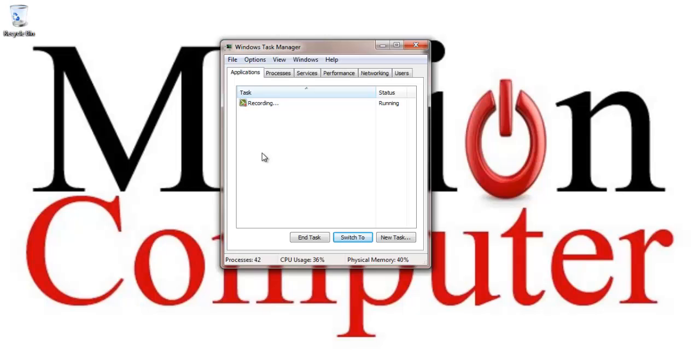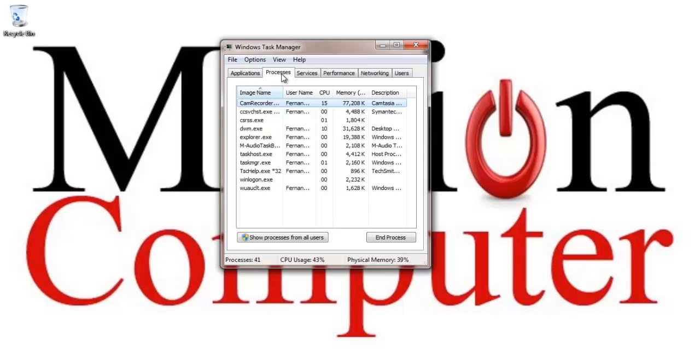Now, this list gives you the applications that you are running, the applications that either you started or that started in the background when the computer started. As we can see here, we just have the recording that I'm working on and nothing else running in the background. This is good to look at to see how many processes are running in the background that could be slowing down your computer. And if you want to stop one of these processes from running, you can just click on it and then click End Task, and that'll give you the option to stop that process.